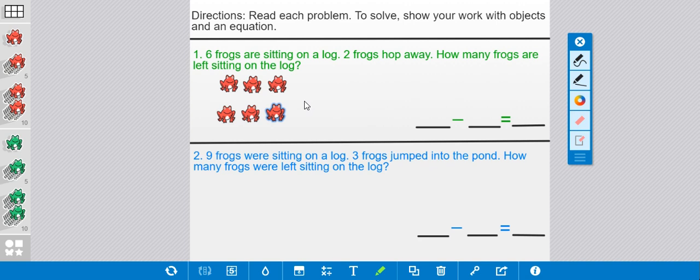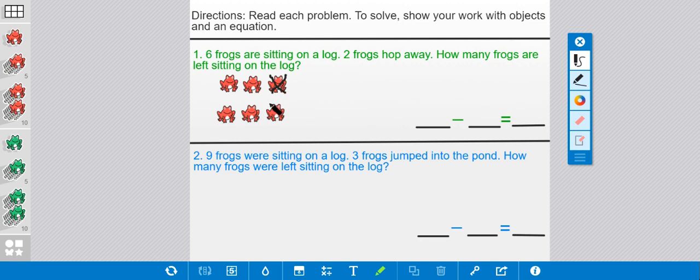Okay, so if you were in school, you would have 6 circles. Here we have 6 frogs, and when we do subtraction in school, we don't take our frogs away or erase our circles. We keep them and we use our pencil to put an X over them. So I am going to get my pen over here, and if your pen is not up here like mine is, you just click this little button down here. So now I have my pen ready, and when you're in school you're going to cross out your frogs, and this is how we do subtraction in school.